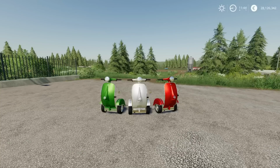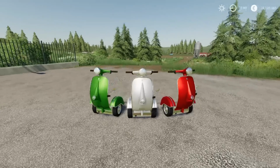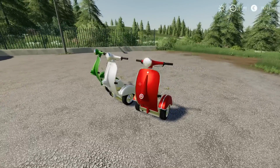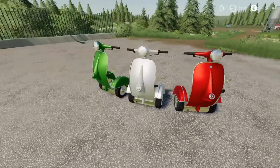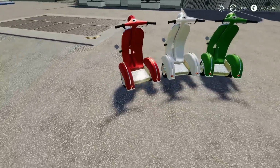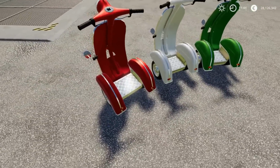Okay, in front of us we have got the Segway by FS19. It looks very much like the old Vespa scooter front end, Lambretta maybe, but definitely has that look about it, and it's a Segway. It's very cool looking. Loads of great detail on it.